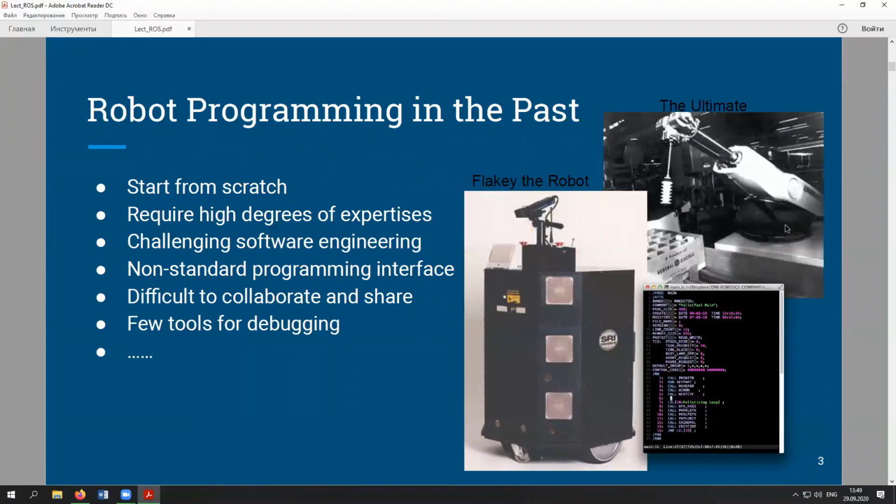So let's start with a little bit of history. How did the programmers of robots work like 50 or something like that years ago? Robots existed 50 years ago, maybe even 70 years ago, some kind of robot. The common idea was that the engineer, there was not really a programmer, the engineer had to write the software, had to create the software for his particular robot.